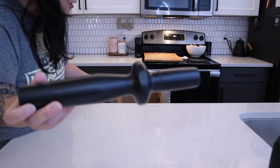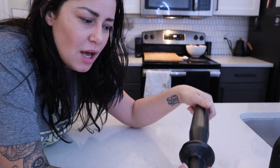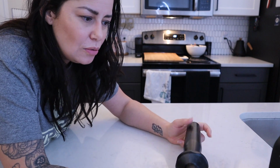And here's what's weird. This thing literally feels like a kid's baseball bat. Like, y'all, this could be used as a weapon. I mean, this is some plastic. It's hollow inside, so it's not heavy. Not that I'm disappointed, but I guess watching all these videos, I thought the tamper was gonna be like a rubber item, but I guess not, right? Because it has to be somewhat sturdy to push maybe a difficult type of, you know, like a really thick fruit or vegetable down. So doubles as a weapon.